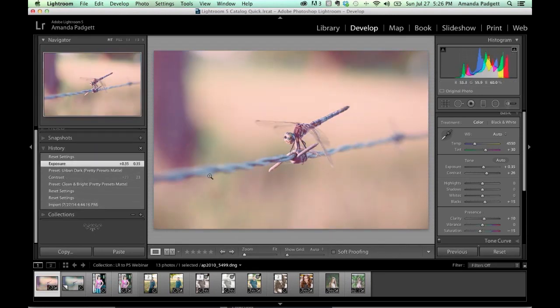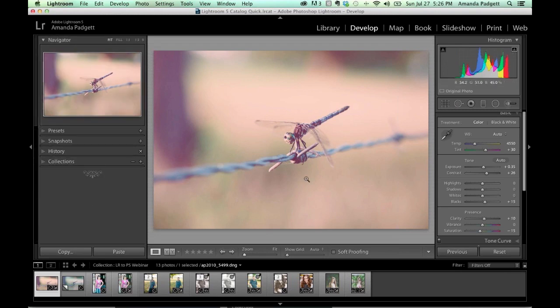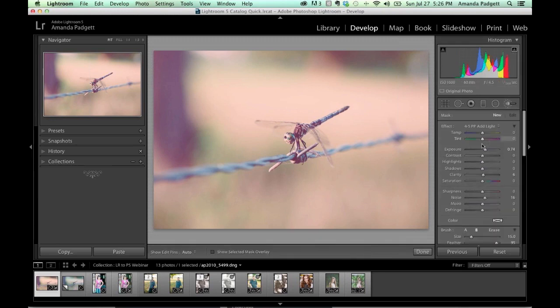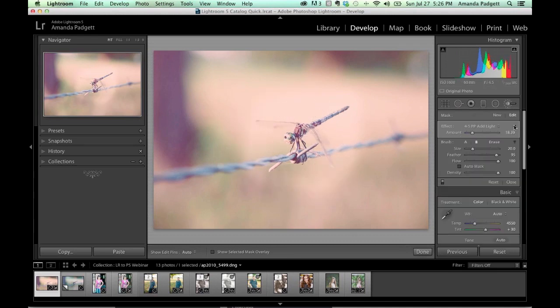Okay. So this is just a quick edit with the urban dark, I think, in the matte. So it's just very quick. I'm just going to use a brush to brighten up a little bit. Oh, too bright. Good example though. All right, so I'm brightening up here, but it's too much. So I'm going to turn it on its side, make it compact, and lower it down so it's not quite as strong. I'll just brighten it a little bit more in the center here.